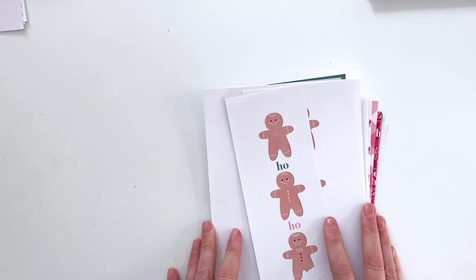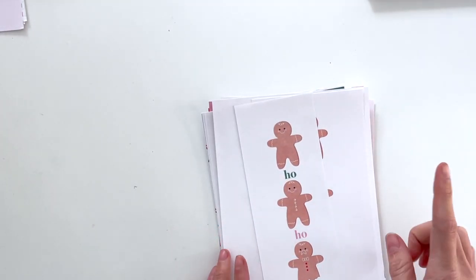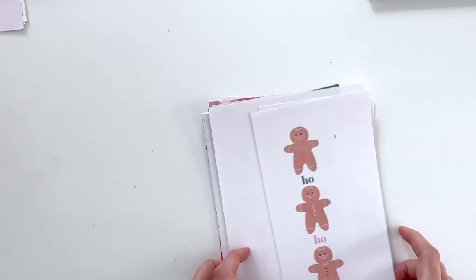So then, of course, we also have the Traveler's Notebook Signatures, but the Traveler's Notebook Signatures come in 6x8 and 3x8 as well. So here's the three different sizes.